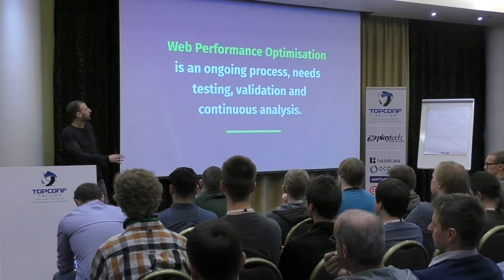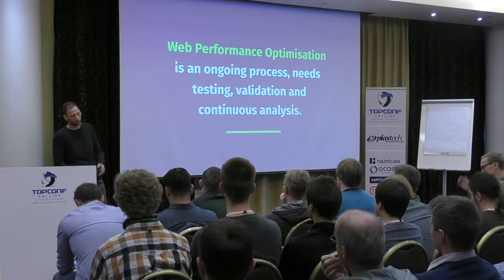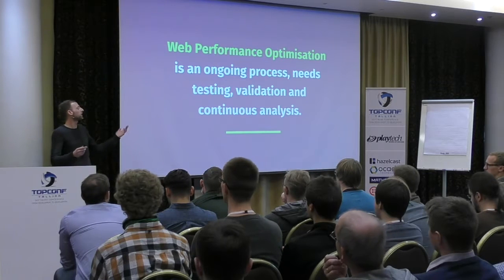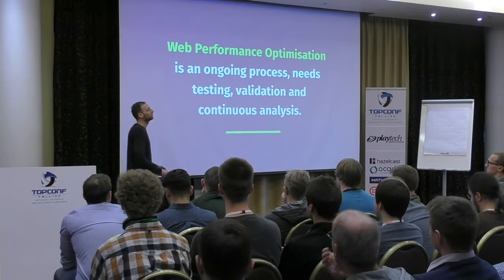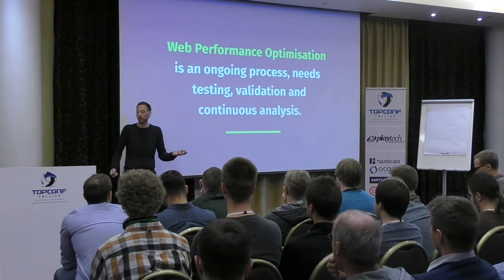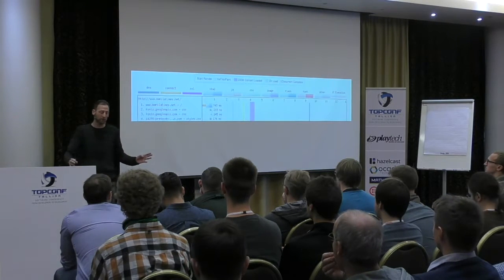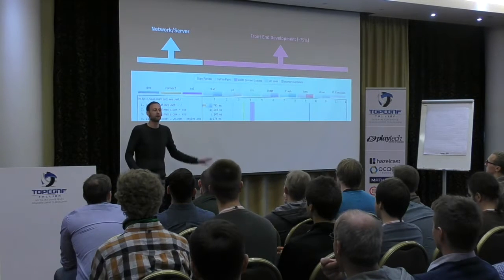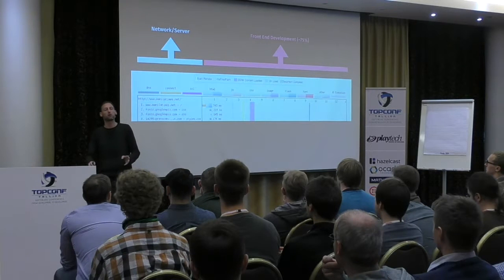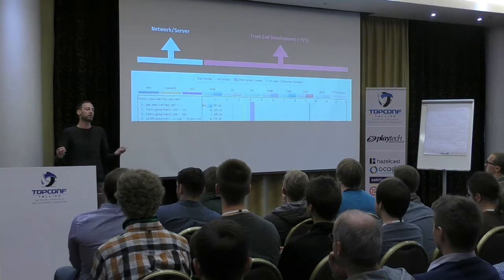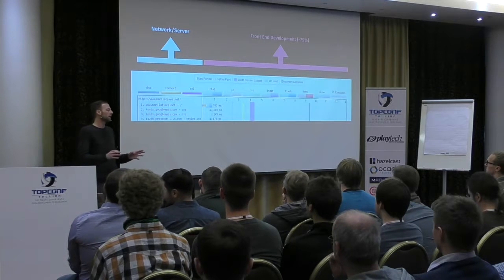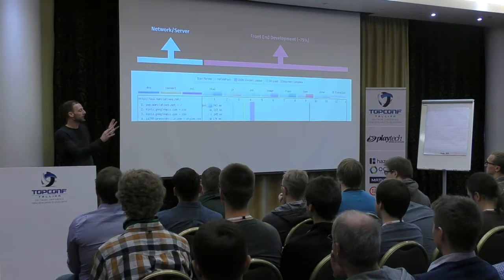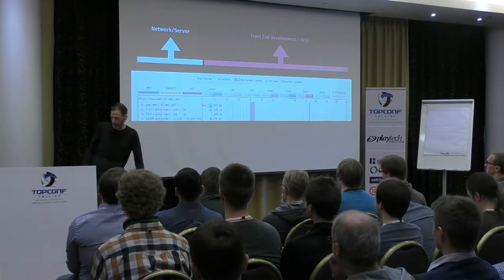You have to implement optimization, then you test it, you validate it with users, and then you go over and over and over. And then you might think, okay, what are we analyzing? What are we actually optimizing? What are we working on? It's quite interesting because you can do so many things. But if you look at this, basically most of the stuff happens in the front end. You can do server, you can do network optimization, but your actual gains are in front end. That's about 75%, and I would recommend start there and then take care of the server, because this is the lion's share of the optimization part.